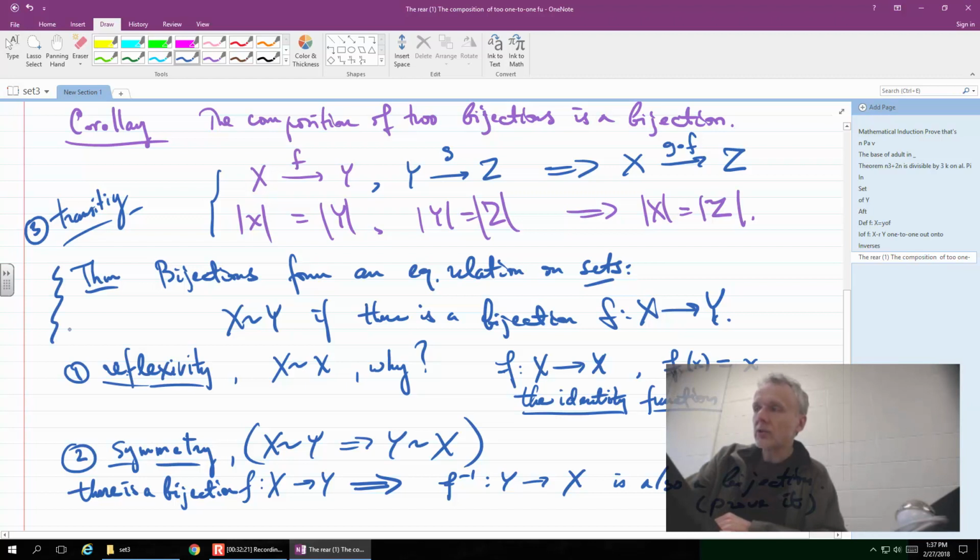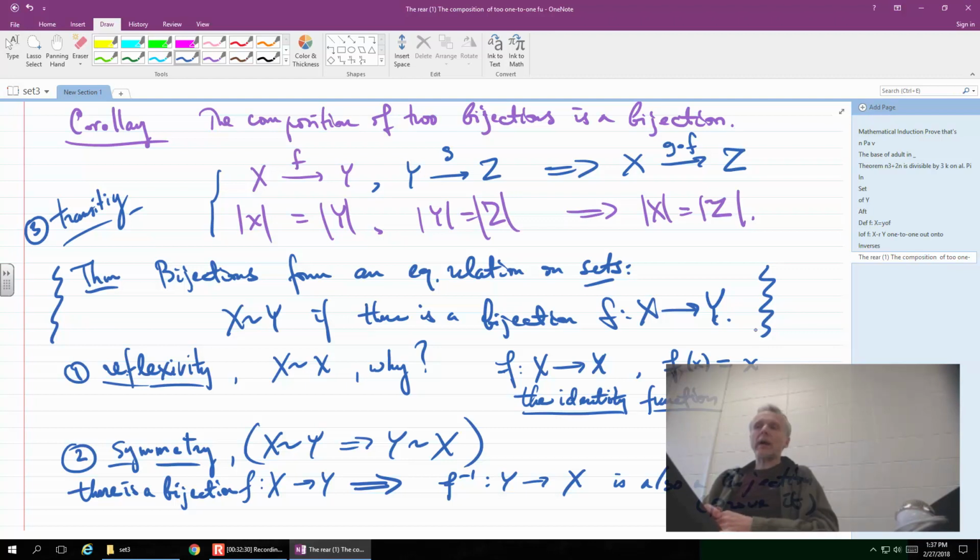And we have bijections on the set of all sets. Not the bijections, but rather we have an equivalence relation on sets provided by bijections. There might be many bijections between sets, by the way. It doesn't matter. If there is one bijection, then we call them equivalent. And they are equivalent in many ways, if you think about it, because as one way we think about it is the number of elements. And at this time, we're not speaking necessarily of sets being finite. They could be infinite as well.